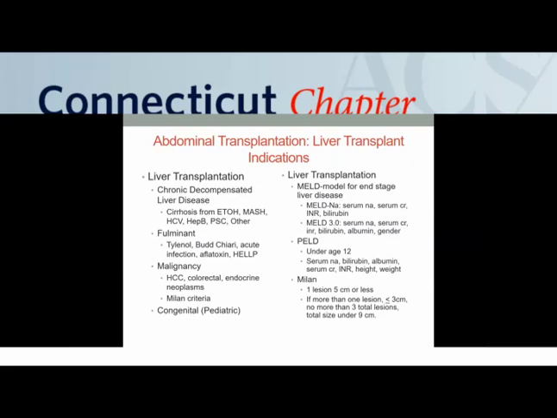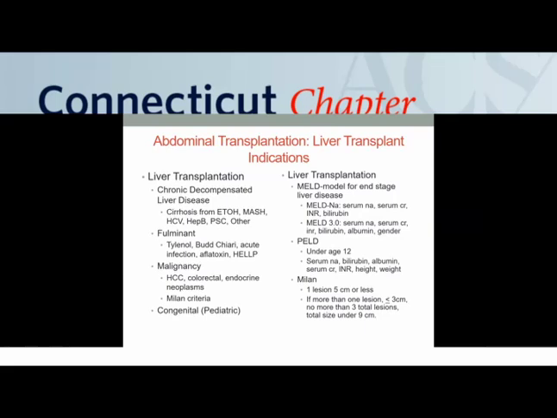All right, so the first thing we'll talk about is liver transplantation. About 8,000 or 9,000 liver transplants are done in the United States each year. It is the only known cure for what we call chronic decompensated liver disease. Chronic decompensated liver disease constitutes the largest indication for liver transplantation. In that category, the components are usually about 40% of patients will suffer from alcoholic liver disease. That's been pretty constant since the advent of liver transplantation.